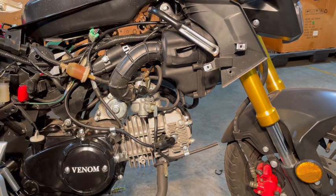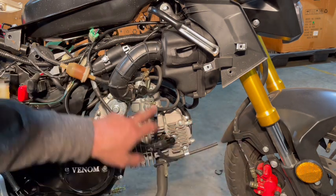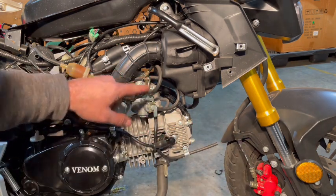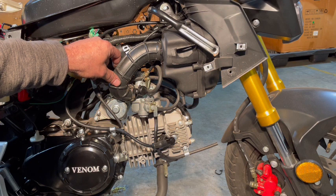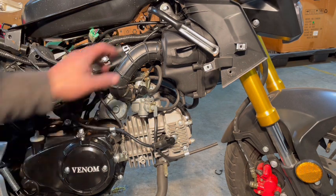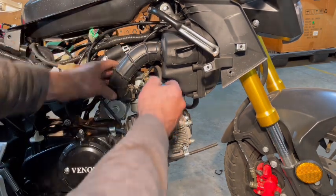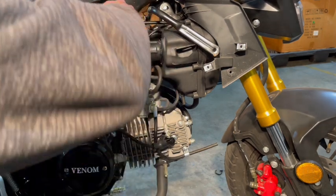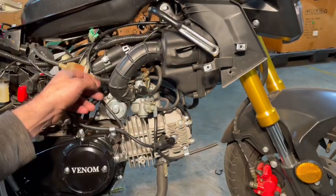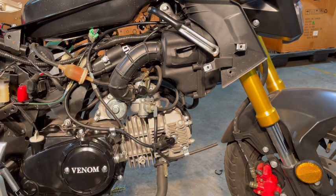Because we are gonna be removing quite a large portion of stuff here. Basically, this whole front piece here is gonna be gone. This is gonna be gone and flipped around. We're gonna run the carb the other way probably. So let's just take a look here. First thing I'm gonna do is remove the air off the carb right here. So that should be just a Phillips screw. Of course it is, but it's a long Phillips. So I'm just going to get a longer screwdriver. Always come prepared.